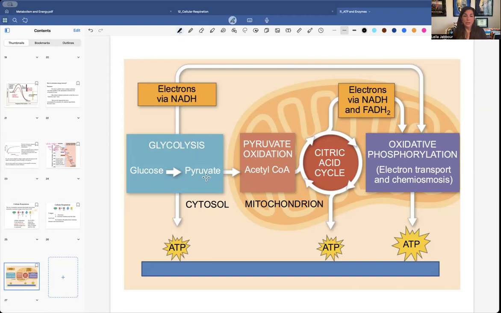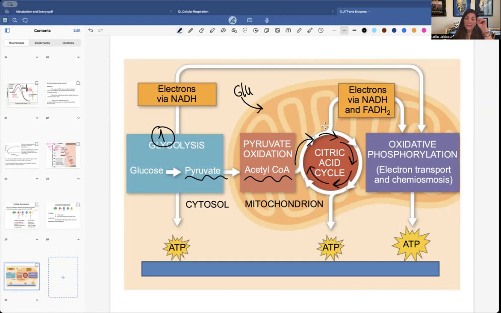So again, glycolysis is first. This is what we do first. After glucose enters the cell, right? So you first have to have glucose in your diet. The glucose goes into the cells, and then the first thing that happens is glycolysis. So we end up with this intermediary molecule, pyruvate. We actually have two pyruvates. And then we need pyruvate oxidation. So you end up with acetyl-CoA, and acetyl-CoA is the molecule that's going to jump into that cycle that I've been talking about.